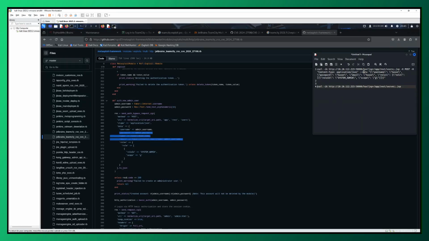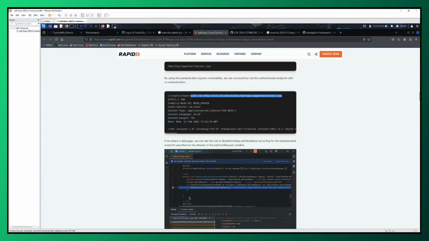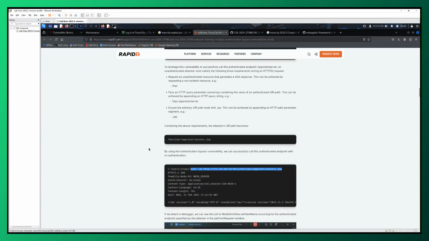Because it's saying non-existent, let's see, 15 minutes to figure this out. No pressure. Combining the above requirements becomes this. We did curl. That's pretty much what we did.